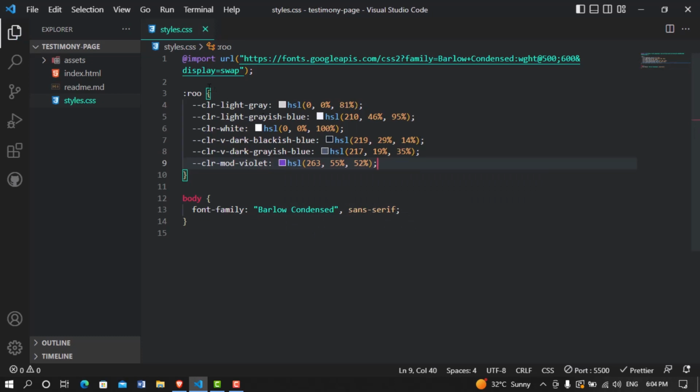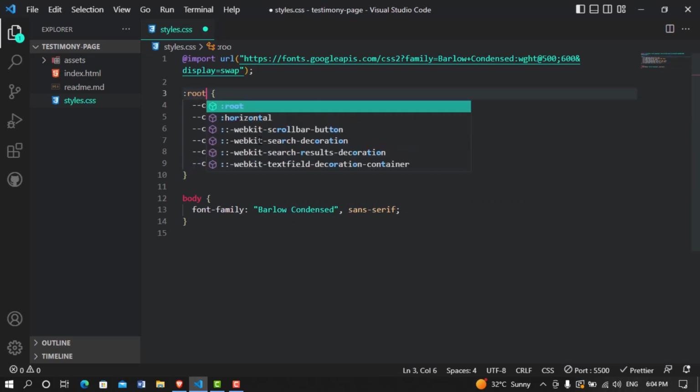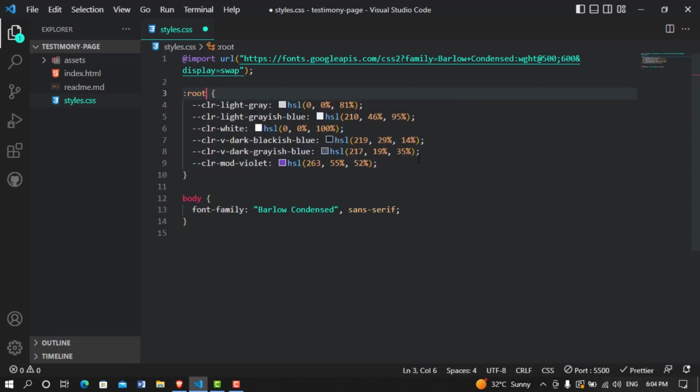So here is the color code, and I made a mistake here. It's :root, not root. So now we have our color codes set.